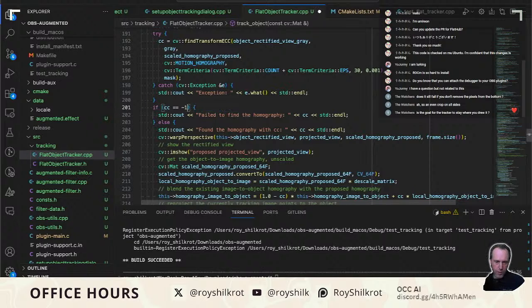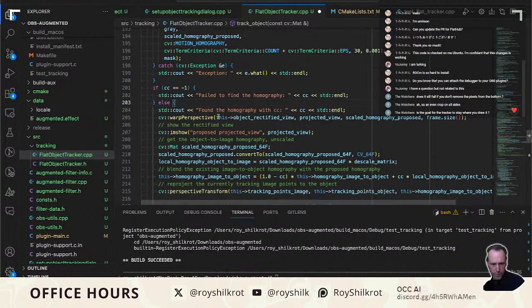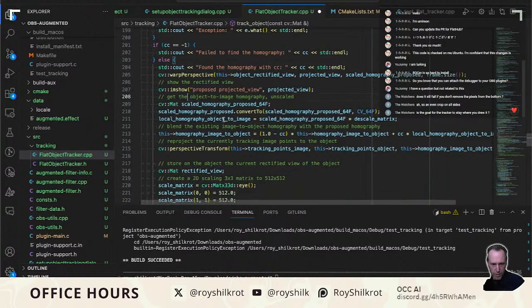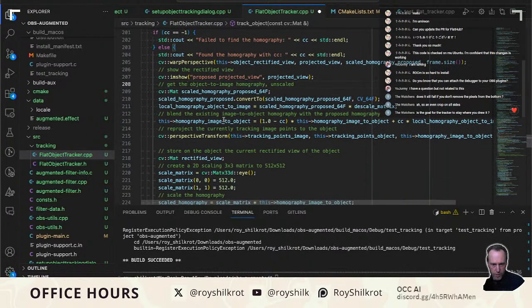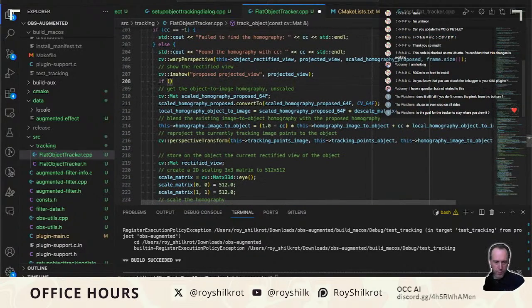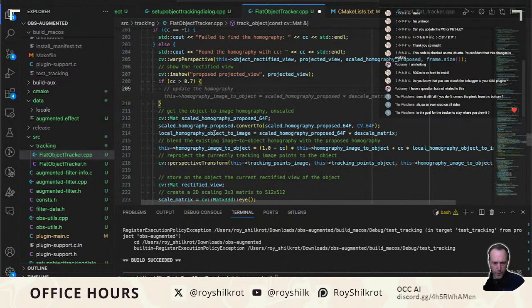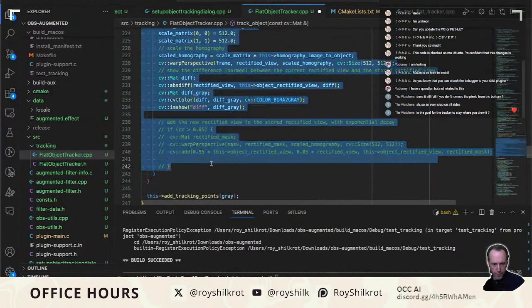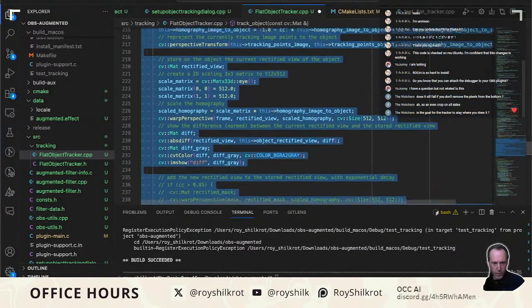Let's do this otherwise. This is failed to find homography. That's fine. Found the homography. And we'll show this one. Get the object in homography. It's doing that. So let's only do this if CC is over 0.7. Get this whole thing, it needs to be in there.